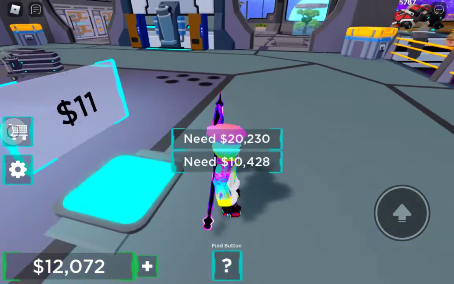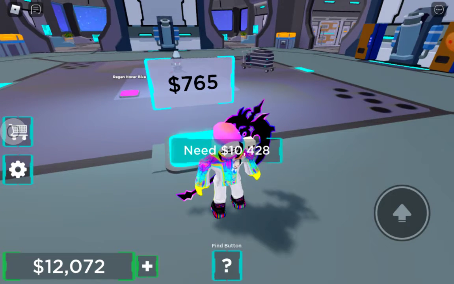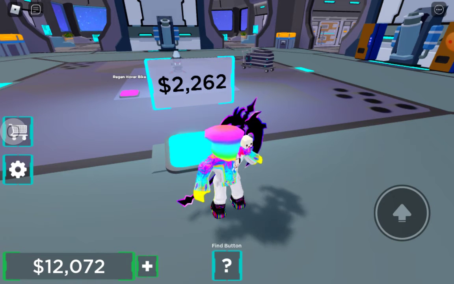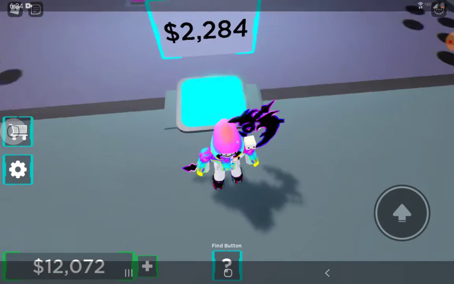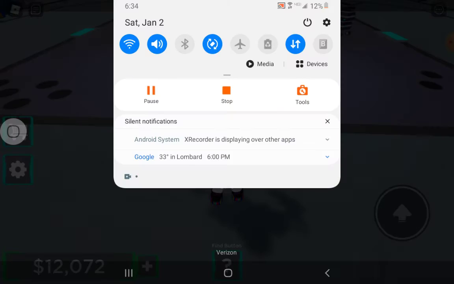So you see, I need like 10,000 more. So I basically need like 25,000, right? Now let's wait. Time lapse. Or just, let's cut back when we have the money.